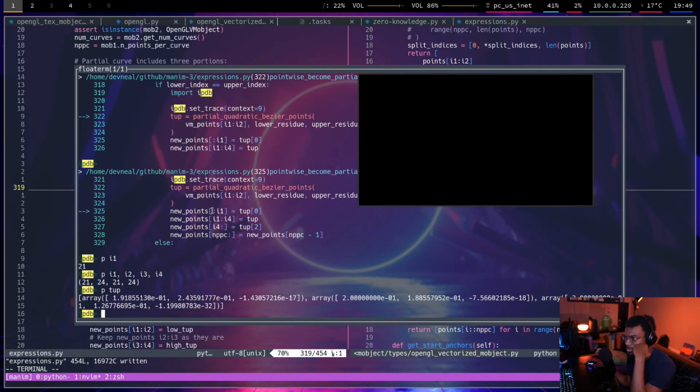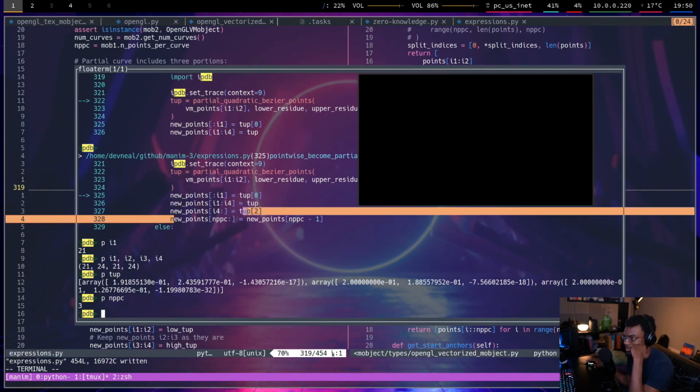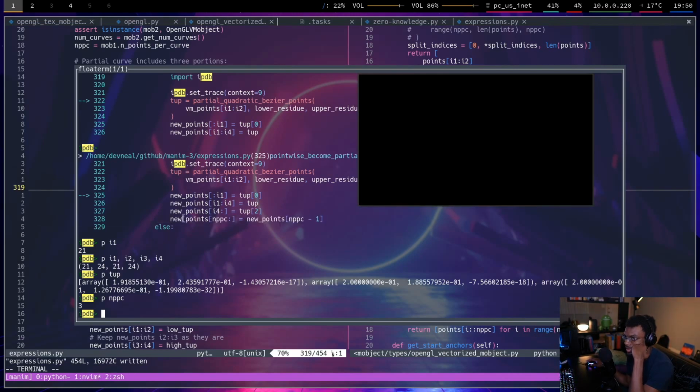Oh, this is up to, but not including I1. Then I1 through I4, then I4 on. But number points per cubic curve is way smaller than these indices. So this is just overwriting everything. So what was he trying to do?